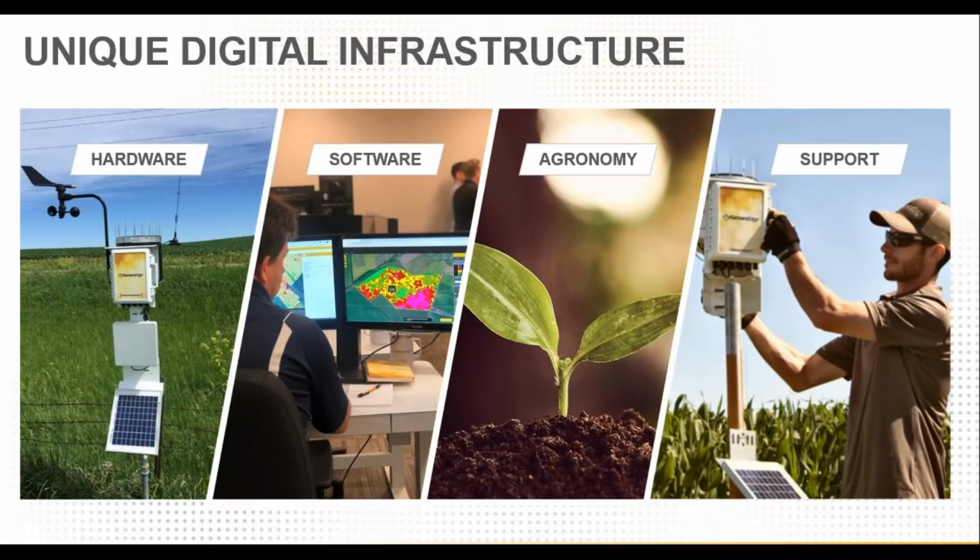Farmers Edge leverages a unique digital infrastructure that combines 4 key components. The first is on-farm hardware for field-centric data collection. The second is software to drive insights that support informed decision-making. Third, we have our agronomy group for crop planning and optimized use of crop inputs. And then fourth is really our key thing here, our boots on the ground support to validate our models, ensure data accuracy, and provide overall a great customer support and experience. So overall, the combination of these factors in our system is really built to provide the best possible experience for our customers by combining these 4 key things.